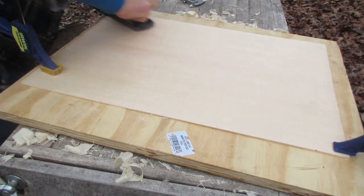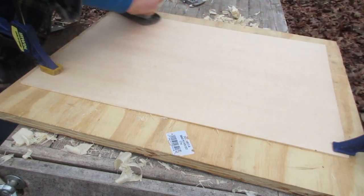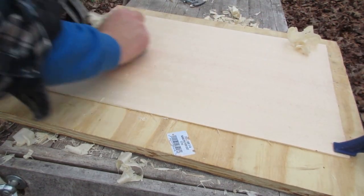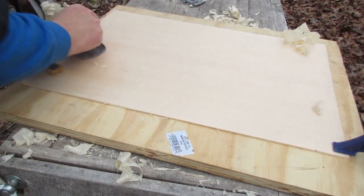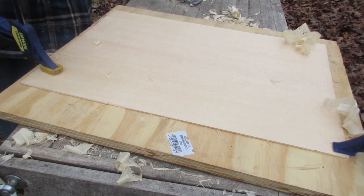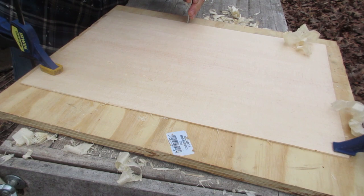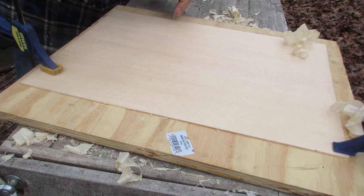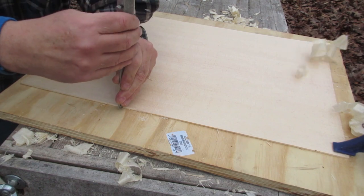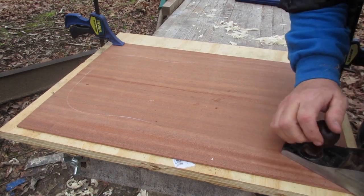I'll use a power tool if it makes sense, but I love hand tools, and so I will most of the time choose a hand tool over a power tool — probably 90 percent of the time. I'm keeping track of the thickness of the top in different areas, and I don't want to go too far under. Once I get the top where I want it, we move on to the back.